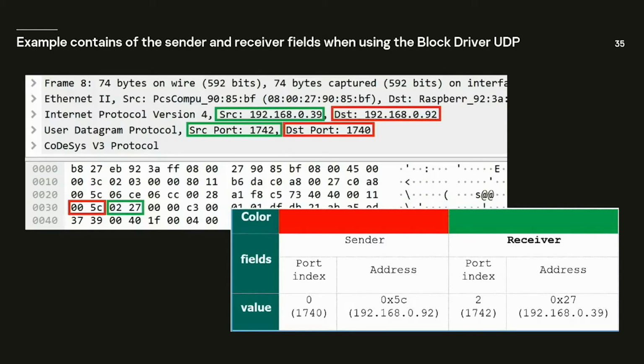It is obvious that we can implement the same attack on the CODESYS PDU protocol if we change the sender and receiver fields. I remind you that the sender field refers to the address to which the message must be sent, and the receiver refers to the address to which the response must be sent.